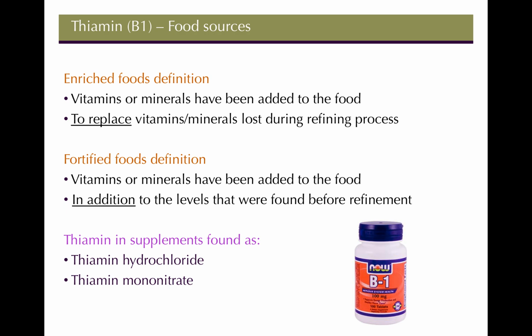Supplements that I've seen are thiamine sold as thiamine hydrochloride and also thiamine mononitrate. But I do have to say, before you go and start looking at Target or whatever, the main thing that you're going to see for B vitamins is that they're sold as a complex. It's very, very unlikely that you would ever take just one B vitamin. The thing is, the B vitamins are so interconnected in terms of metabolism, and they're all needed.